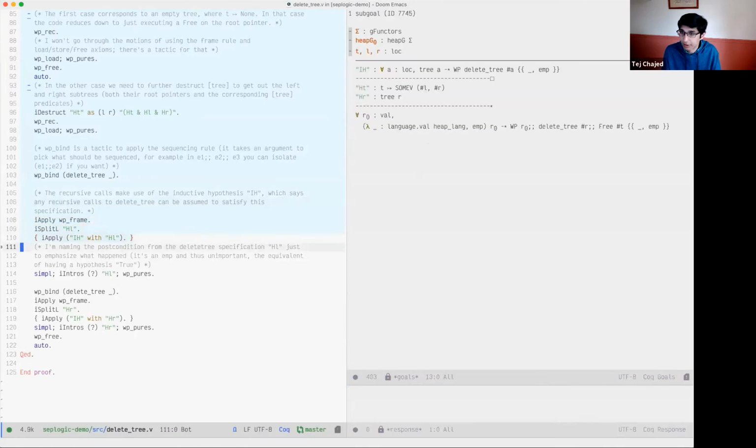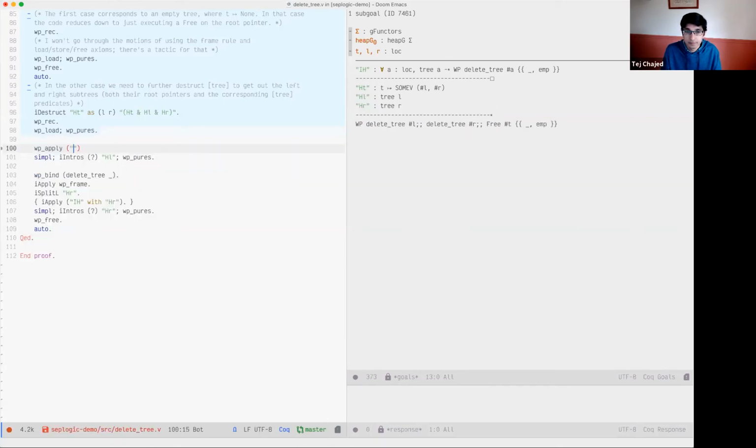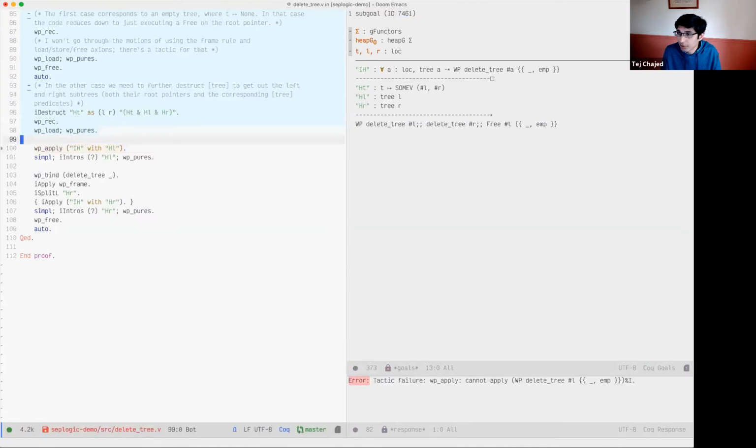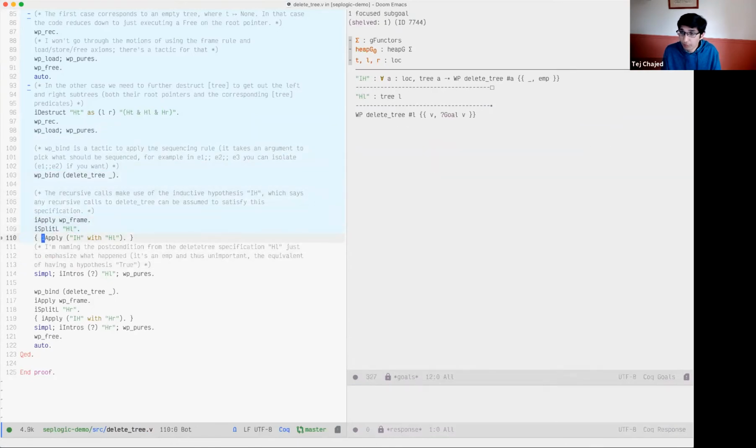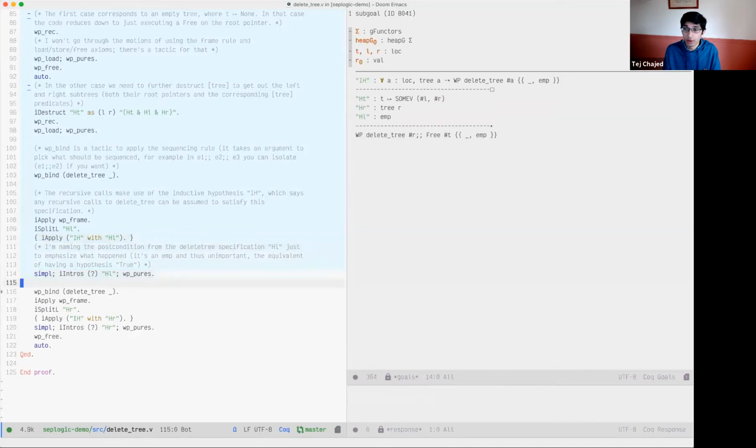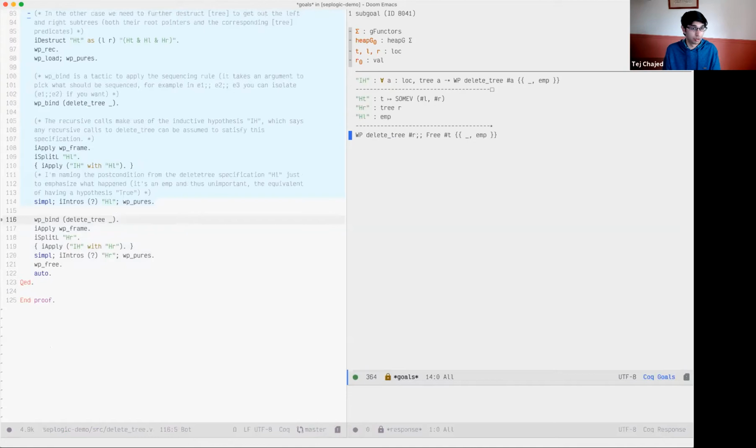Okay, sorry, I'm going to skip ahead. Let me just replace this proof with something simpler. Oh, never mind, that's not going to work. This is why you don't live code. So what we're going to do is apply the specification for DeleteTree recursively on just the tree of L hypothesis. We do that, and you can see here that we've disposed of it and replaced it with emp. That covers the first instruction, the first line of code in this implementation.